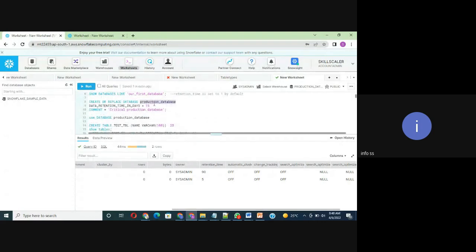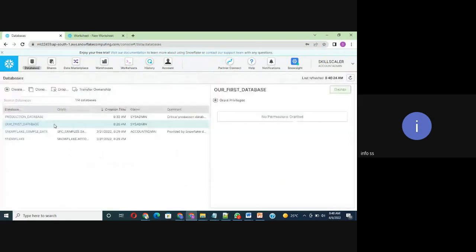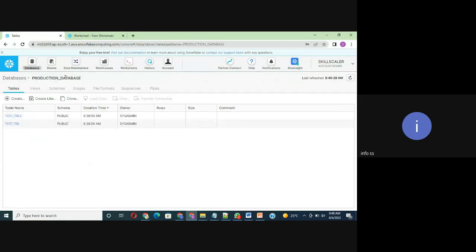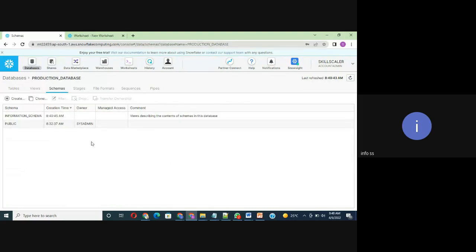The same way for schema also, like what is the hierarchy. That is, your database will have, let me come here, this is the database that we created now. In a database we'll have a list of tables, views, all these things. Schemas you can create in order to group the objects, that is tables and views, logically separate them. By default in Snowflake, what schema you'll get is like, in the case of SQL Server we have dbo as the default schema, the same way in Snowflake public is the default schema.